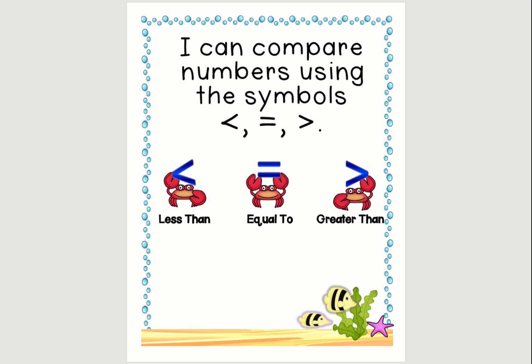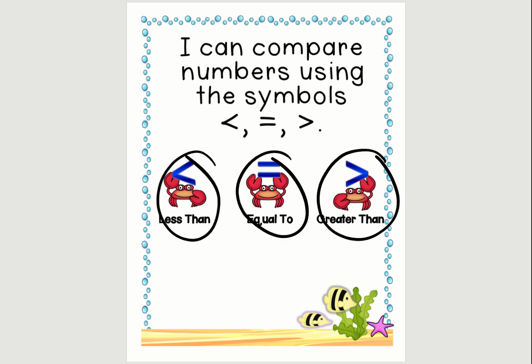Now, one thing that I will always think of when teaching this lesson is that when you have these symbols right here, one little trick, this part is always going to open towards the bigger number, no matter what. But I'm going to show you how we're going to do that in a minute. So I've got less than, I've got my greater than, and I have my equal to. So let's practice that a little bit.